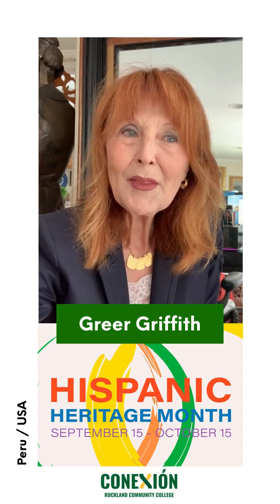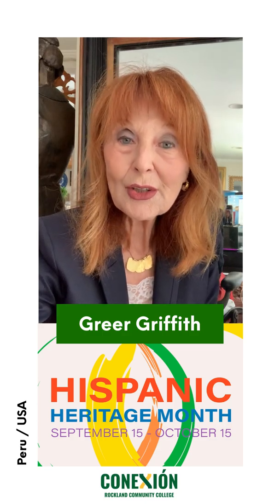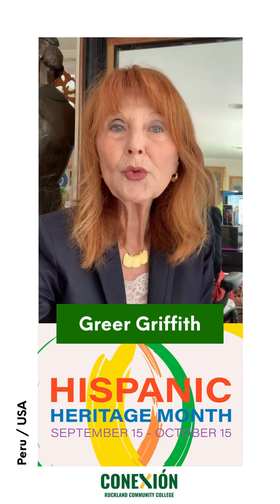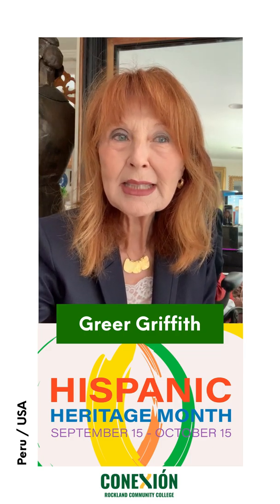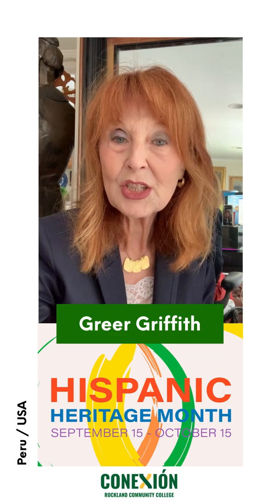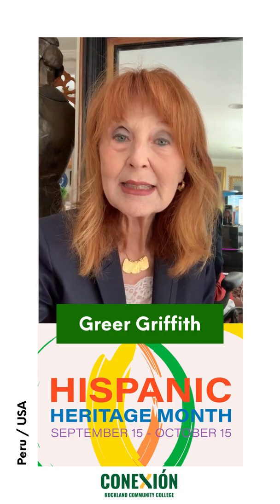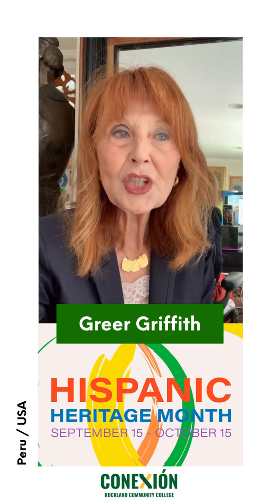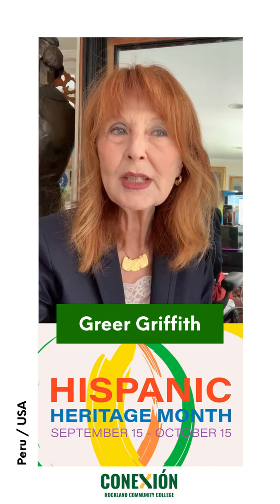So let's talk about the name of the recipe, locro with loche. The word locro comes from the Quechua word rucru or rocro, which is any stew that has potatoes, ají peppers, and ingredients like cheese or squash. Quechua was the language spoken by the Incas. And loche is a distinctive type of squash. It's a cousin to pumpkins and zucchinis.